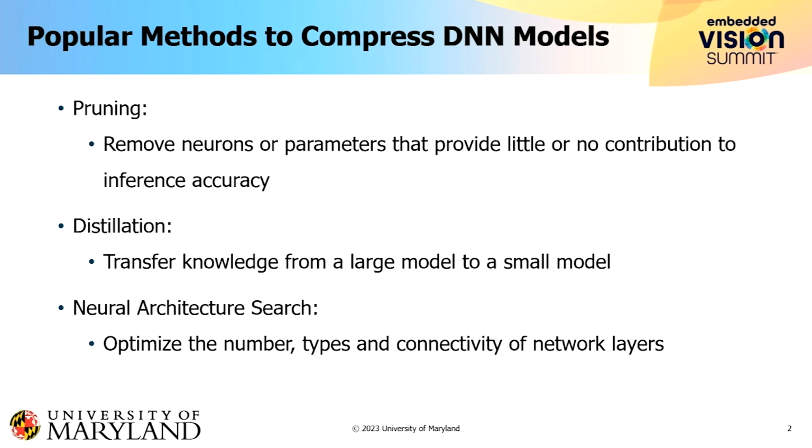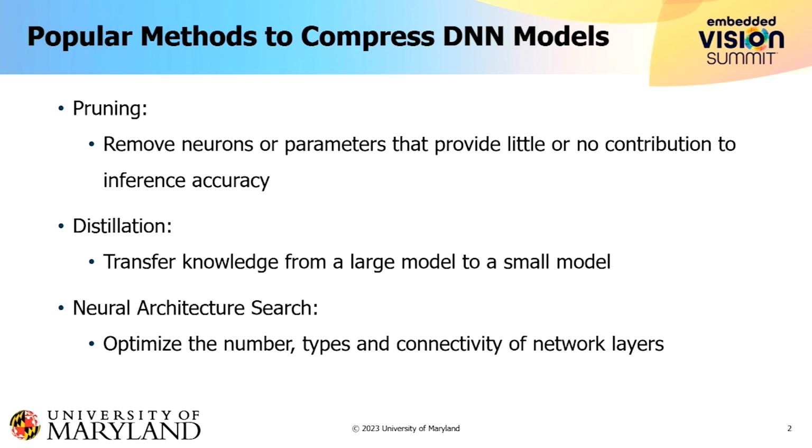there's a need to compress these models to make them smaller, with fewer parameters and fewer operations, so that we can fit them on resource-constrained edge devices. And we want to be able to do this while maintaining as much accuracy as possible. And so the theme of my presentation, which is about pruning, is one of the major methods for doing this kind of compression of DNN models.